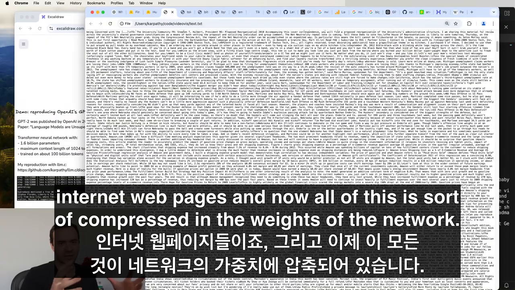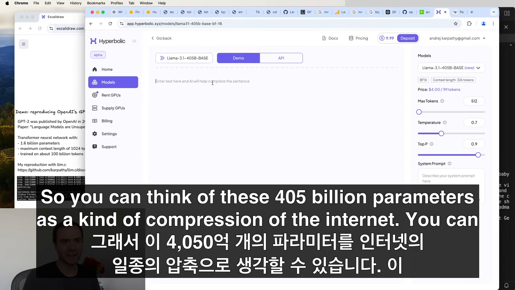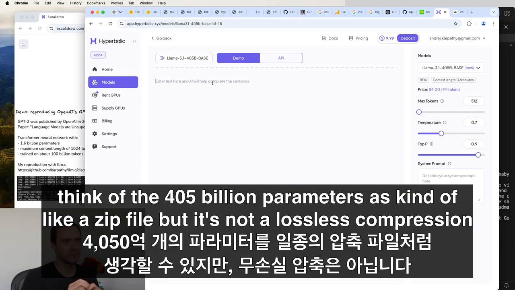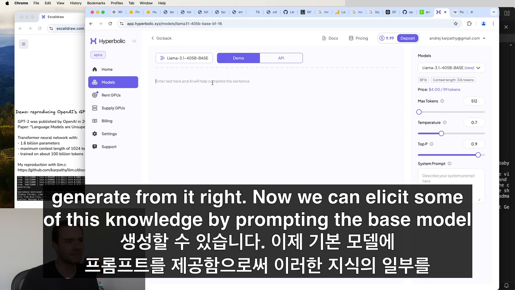And now all of this is compressed in the weights of the network. You can think of these 405 billion parameters as a kind of zip file, but it's not a lossless compression, it's a lossy compression. We're left with a gestalt of the internet, and we can generate from it, right?